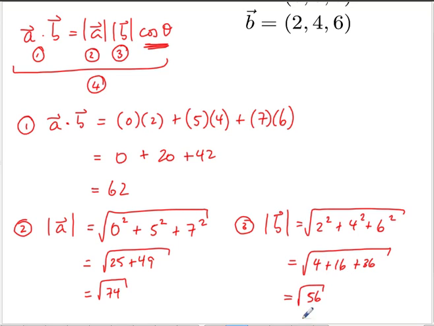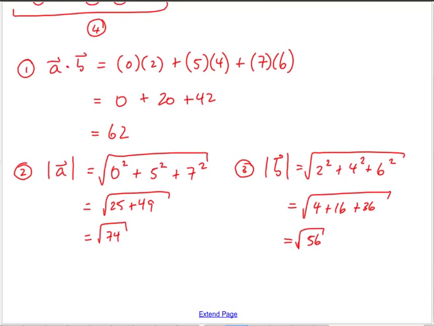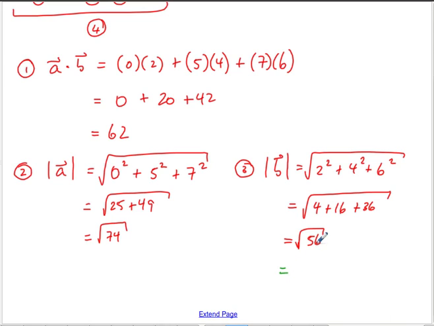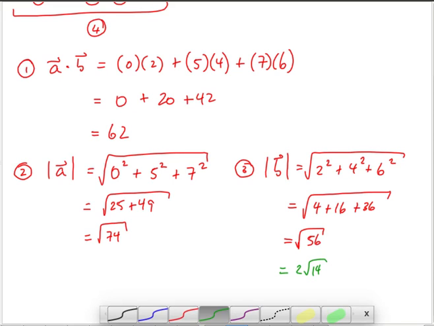Now it turns out you don't have to go to this next step, but 56 is actually equal to, what is that, 4 times 14, I think. 8 times 7, 4 times 14, so that's 2 root 14. We could also write it that way, but do we really gain anything from there? We're going to be doing a calculation where we're going to end up putting this in our calculator. We're not going to be working with exact values when we come up with our angle theta. So this is really not an important step. This is an intermediate calculation.